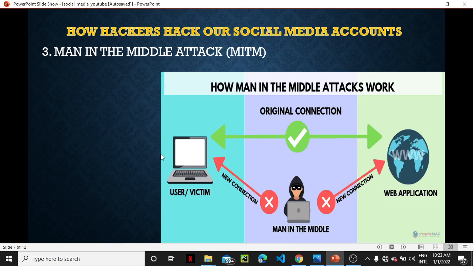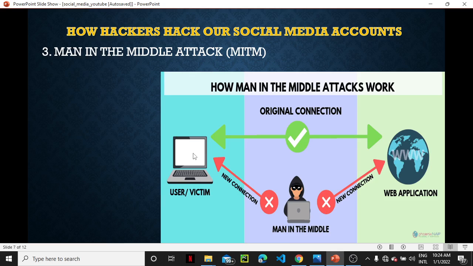I'll explain again. This is the normal way your connection is meant to go, but the attacker stays in the middle and intercepts this traffic. Once you browse for www.instagram.com, it will go through him, and he can change what you browse, and he will now forward it to the web. The web will now send back his fake page, and he will forward his fake page back to you.